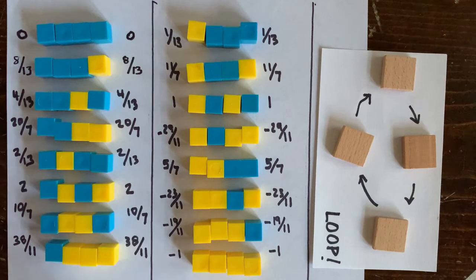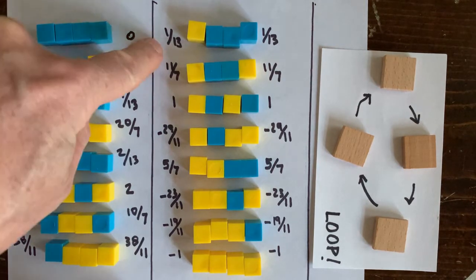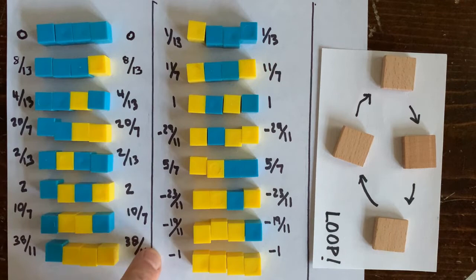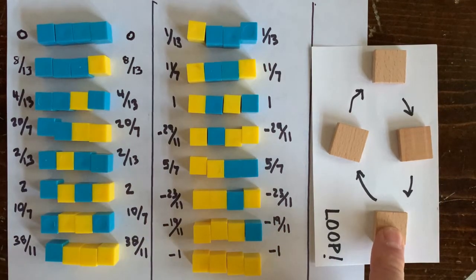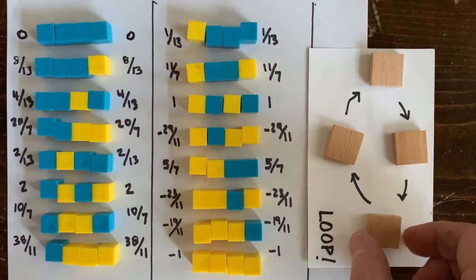You can see that every time we solve for m, we get a pretty small number back. So all loops of length 4 involve small numbers. There's no huge number that loops back on itself after just 4 steps.